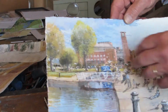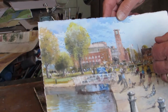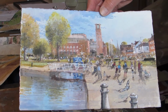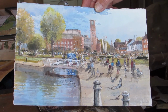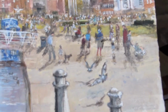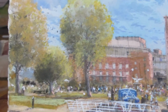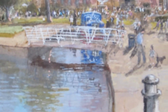But I've done a combination of both things here, and worked with watercolour pencils in the foliage and in the sky, and on some of the figures. Sometimes, certainly in the 18th century, you got teams of artists working, one who would paint the scene, and then another coming in and painting the figures, the staffage, subsequently.